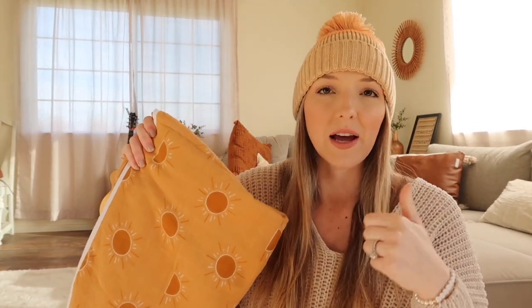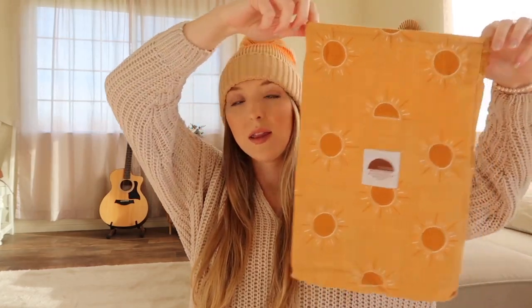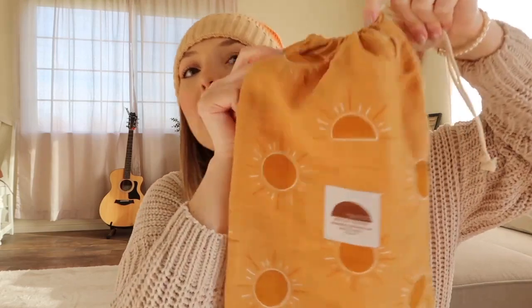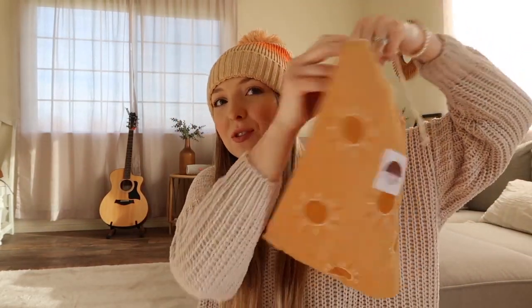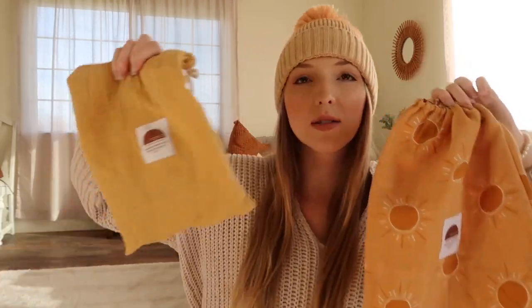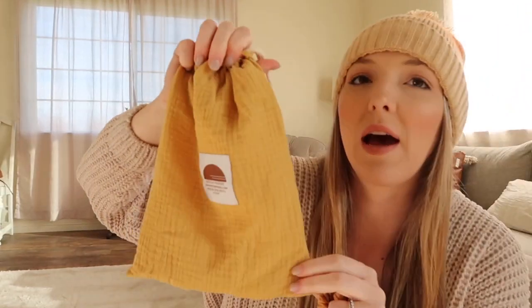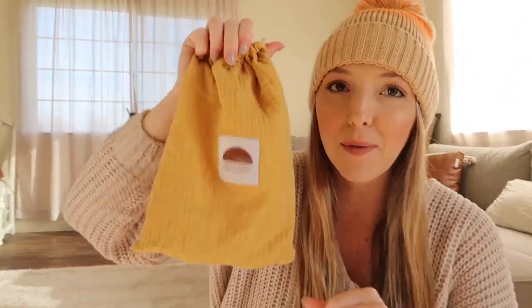We wanted to get this quilt so we can lay it on our rug, lay it in her room for playtime, or use it as a blanket as she grows older — it's very versatile. Another awesome thing about Brixton Phoenix: the blanket came in this adorable cinch bag, and the packaging matched the product perfectly. I also picked out a muslin crib sheet — the golden yellow crib sheet we currently have in her crib came from that shop as well. I always love a good discount code, especially since all of this can add up!